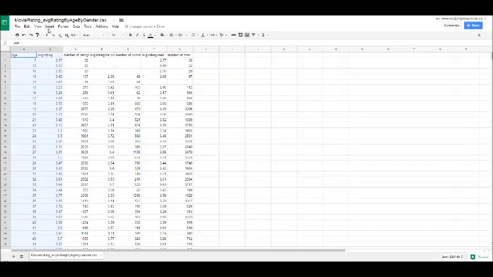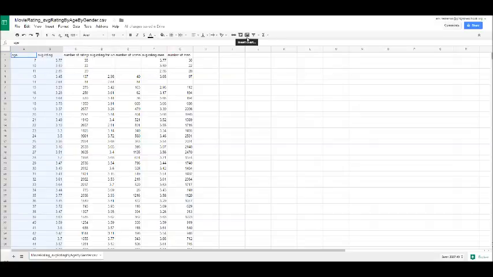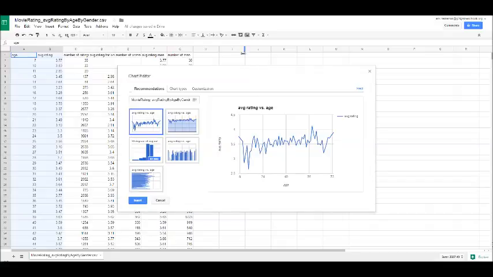We can insert using the menu by clicking insert and then chart, or there's a shortcut here if we click on this button, insert chart. I'm going to do that right now. Now it pops up some recommendations, and you notice that there's no scatter plot in our recommendations.